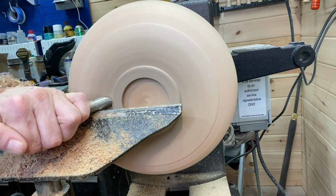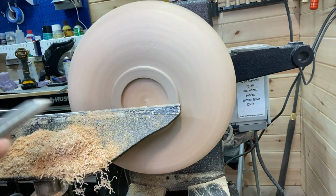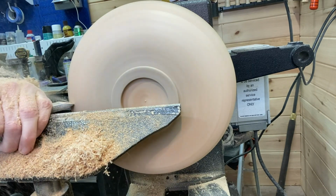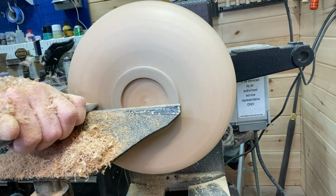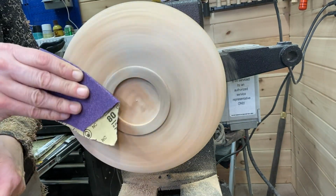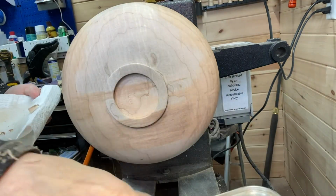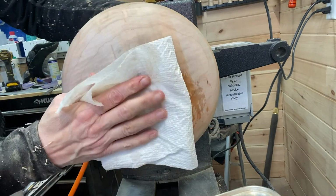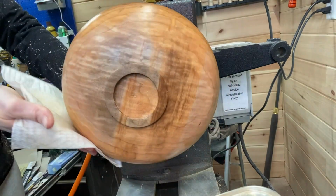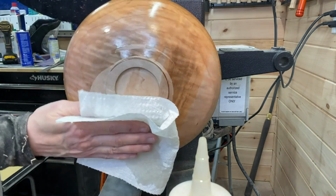At this point of the project, I'm also figuring out how the bowl is going to be on the top and how the underside and the corner, the curve will affect that. Because I'm going for a little bit of a different shape than usual, I think I changed my mind a couple times during the turning, which is not abnormal in my process anyway. But really trying to figure out the opening of the top of the bowl, and that's why you could see me stop and then do some more cutting.